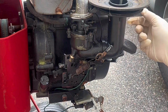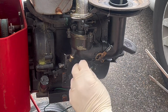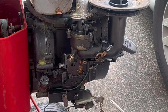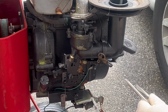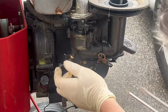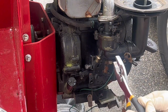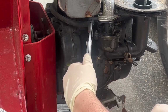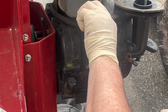Disassembly is pretty easy. On this air intake tube, there's a little rubber tube that just kind of pops off the back. The choke lever has a little spring you'll just pull off. On the bottom of the carburetor, there's a bolt holding it to the engine assembly. To disconnect the fuel line, there's just a spring clamp back behind the carburetor. Give that a squeeze, pull it back to the left out of the way.